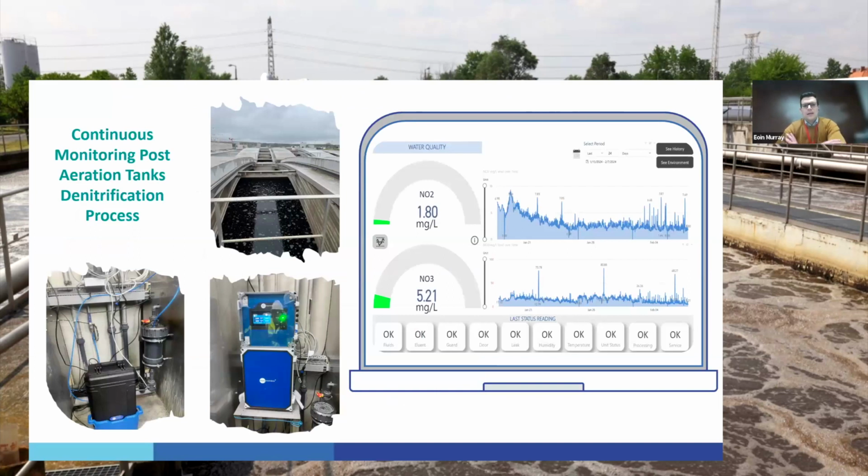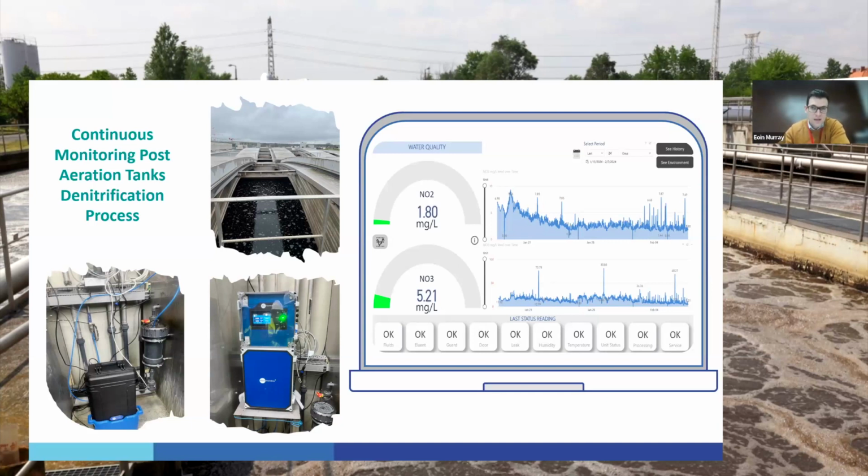And then finally, this is a deployment post aeration tank, but it's a denitrification process. This facility had their aeration tanks, but then they had significant denitrification process tanks post aeration, and our analyzers were installed within this facility in France. The data itself is shown here. They're using this for a number of different reasons. One, to ensure that their emission levels for nitrite and nitrate are low and where they need to be from a legislation point of view.